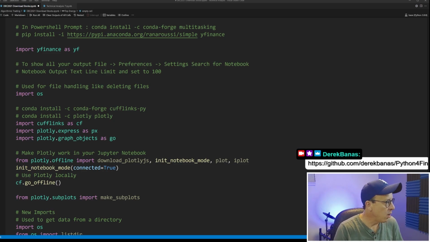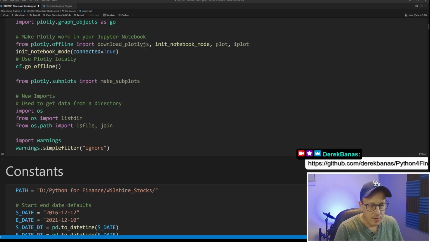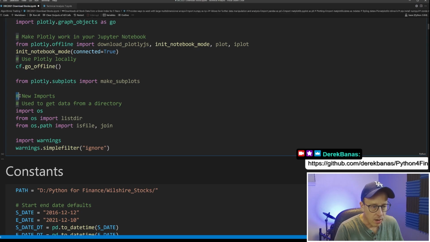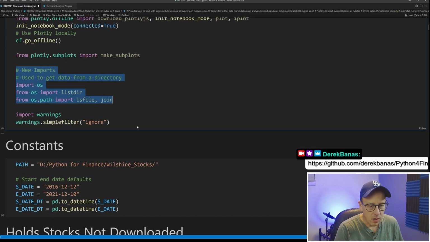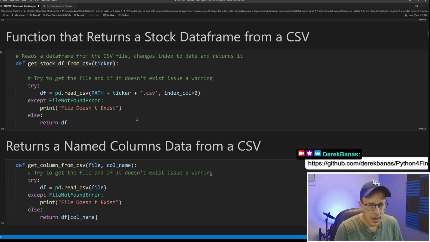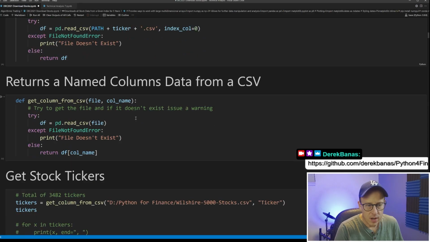All right? So far, what we have done is all of this stuff. And it is mountains of data. The most important thing, if you watched the previous videos, is we're going to need to add some new imports here, which start right here and go right to there. And this is going to allow us to work with our file system. So we're going to be pulling all sorts of data out. And here is everything we did previously.